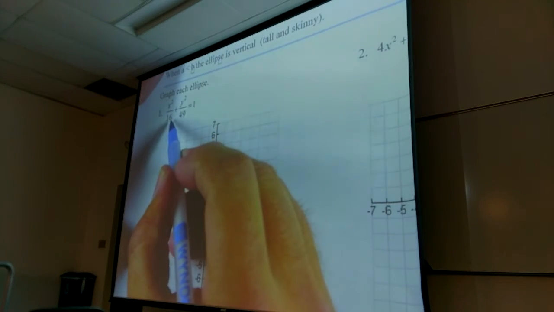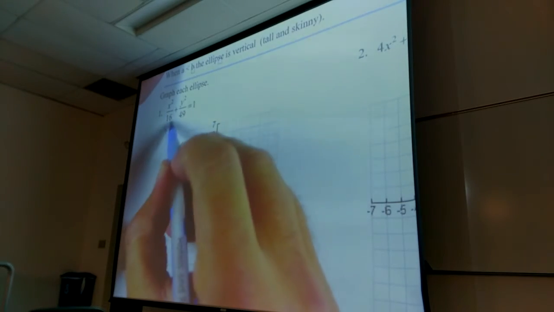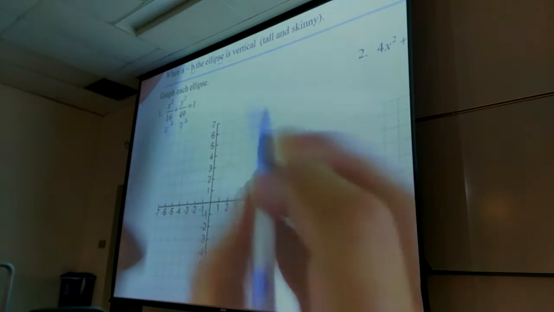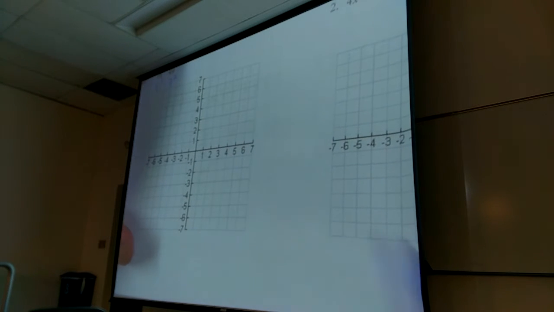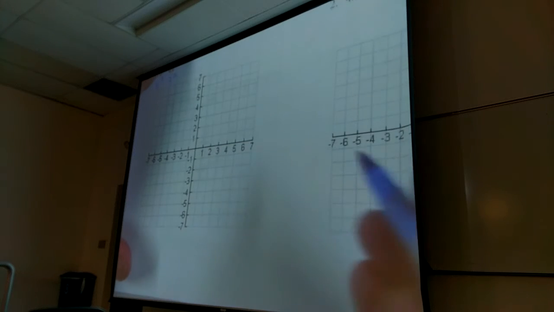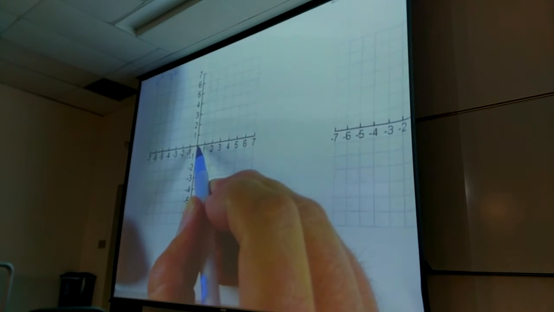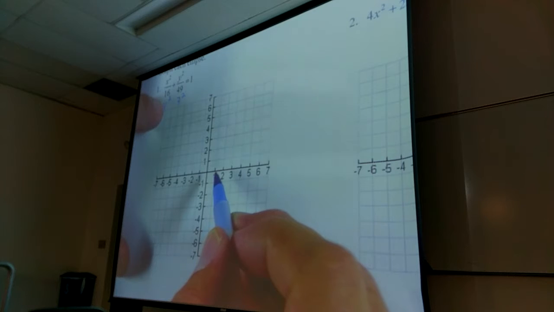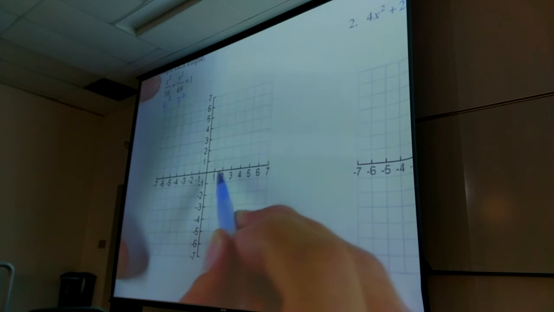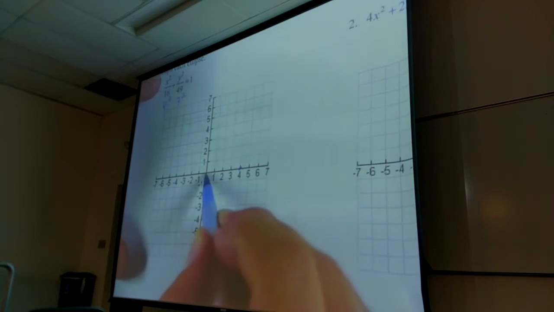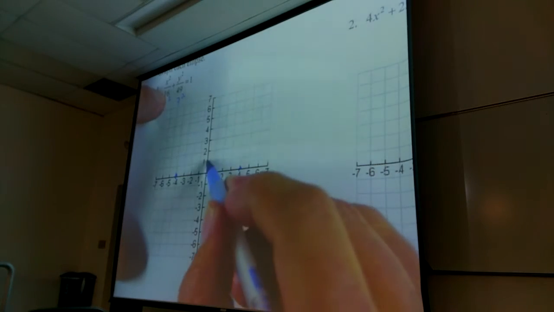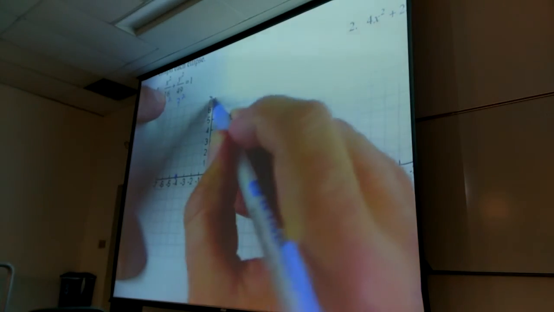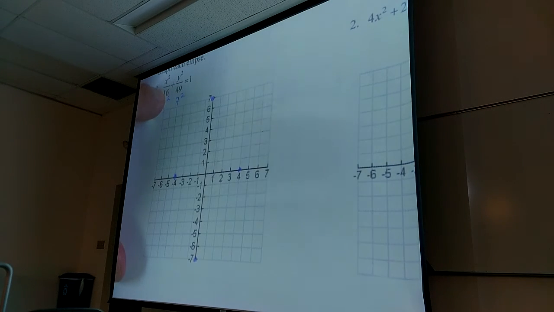How far out on the x-axis do I go? How far on the y-axis do I go? 7. Let that be unbelievably nice. You start at 0, 0 because that's the center. On the x, you go 4 because that's the number that's with the x. 1, 4. On the y, I'm going to go 7. 1, 4, 5, 6. Oh, it says it's 7.